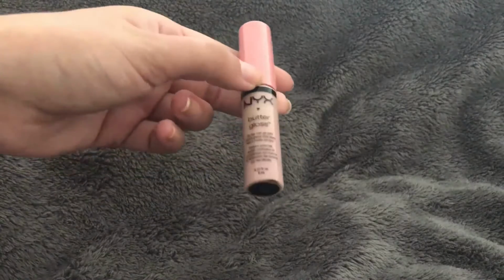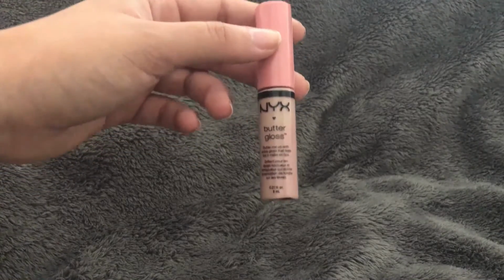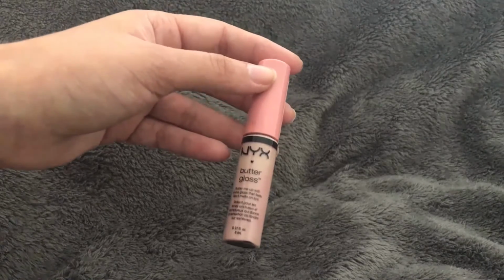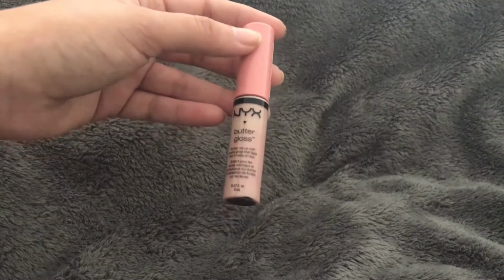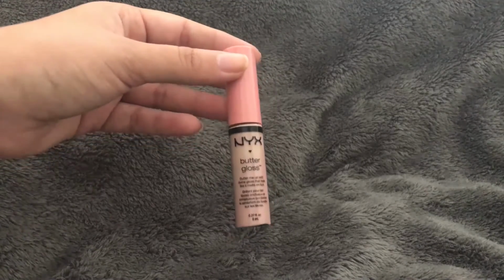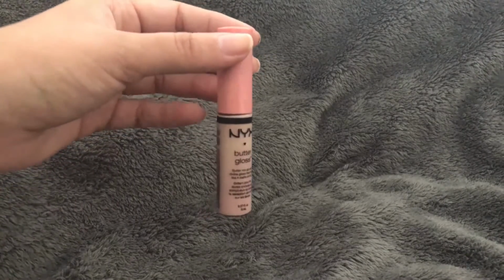Usually what I use this for, actually, I have a NYX lip plumper in sheer pink as well, so I like to put that on, and then I put this on over it to warm up my lips a little bit and make the color a little bit more natural, because I didn't get the lip plumper in just a regular clear. It's a sheer pink, almost like a holographic type of pink, so it's really interesting when I put it on, and I don't really like the color, so I like putting this over it. Or sometimes I'll put this over just any other lipstick if I want to add a gloss, because it's pink, but it's very subtle pink when you put it on.